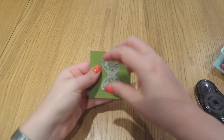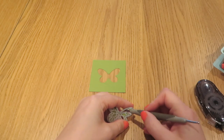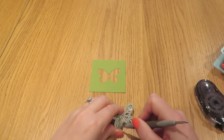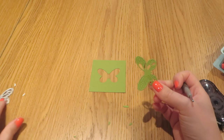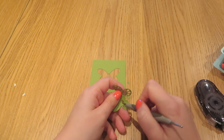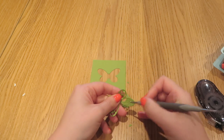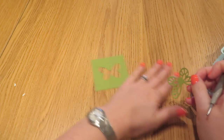We are going to use both the relief here and then we are going to use our butterfly that we have punched out as well. I'm just going to pop that out of the mold — and you can see because we used the precision base how easily that comes out of the die — and just press out all of these holes so we get that lovely lacy butterfly effect. There we go — how about that!